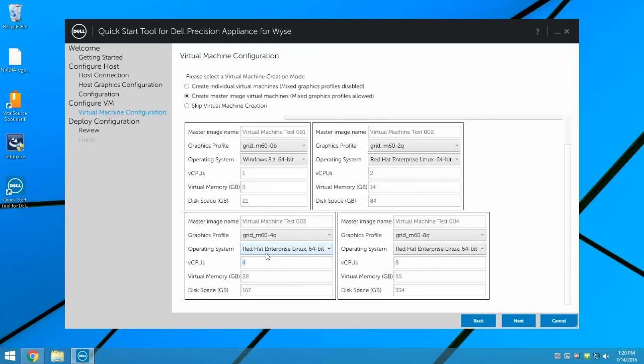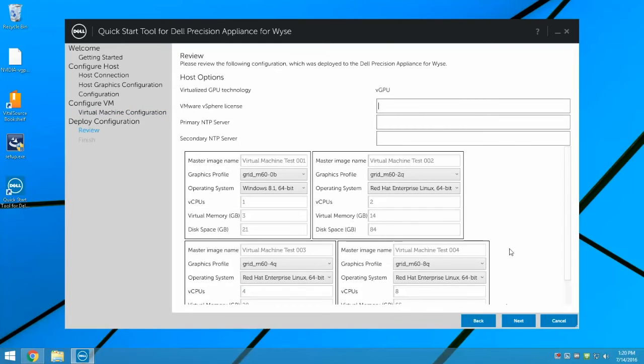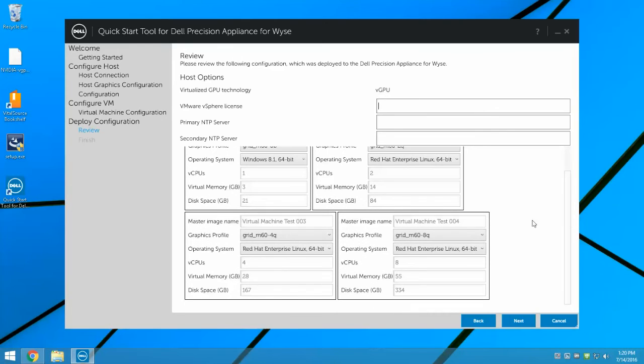Slightly confusing here, so I'll try to just state that what you would want to do at this point is to create the 4 or however many profiles you intend to use and make the settings as you intend, the vCPU, memory, and disk space. So we're going to continue on now that everything's set here. And again, we have a review, and all these are going to be the configuration settings that we choose. I'll bump this up just 1 so it's an even number there. 56. Alright. I'm going to select next, and the configuration will begin immediately.